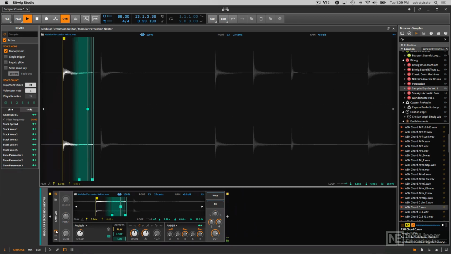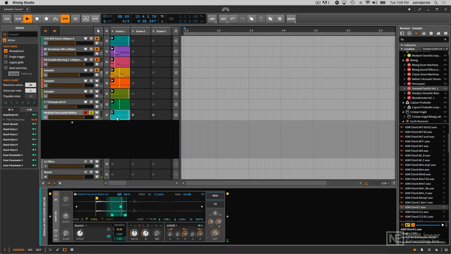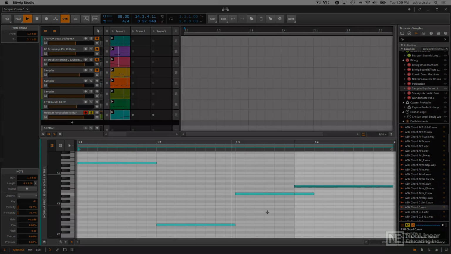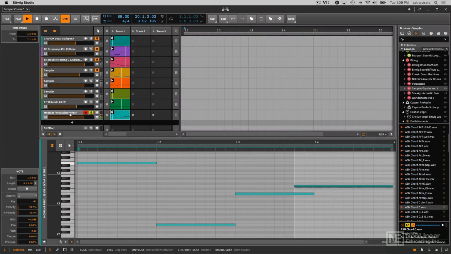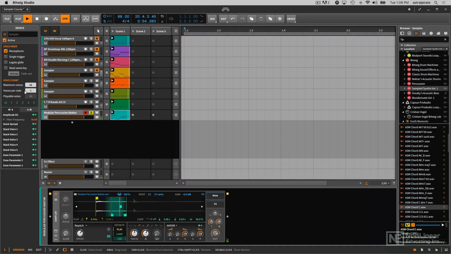Let me get out of the expanded mode here, and let me just show you the clip I have here right now. So in this clip that's playing, only these last two notes overlap. The other ones do not. So when I enable single trigger, you're going to notice the volume envelope and also the filter envelope will not restart when these two notes play because they're overlapping. So let's go ahead and go back to the instrument.